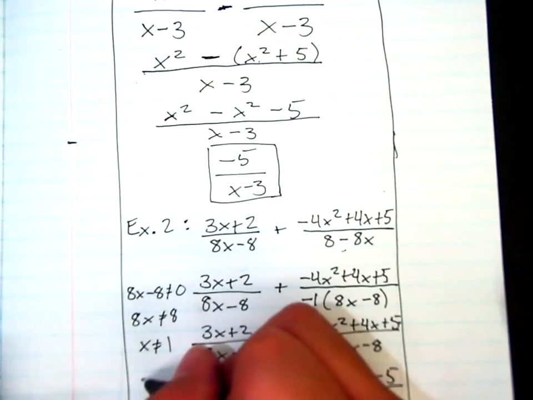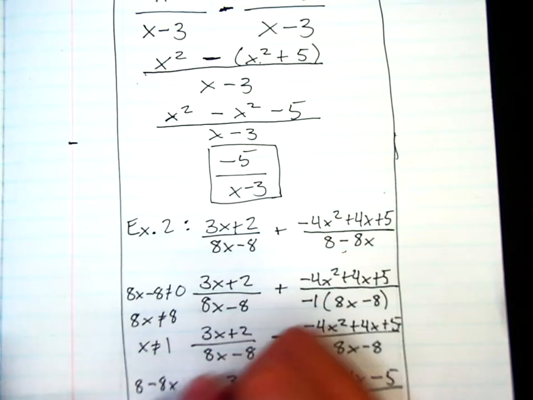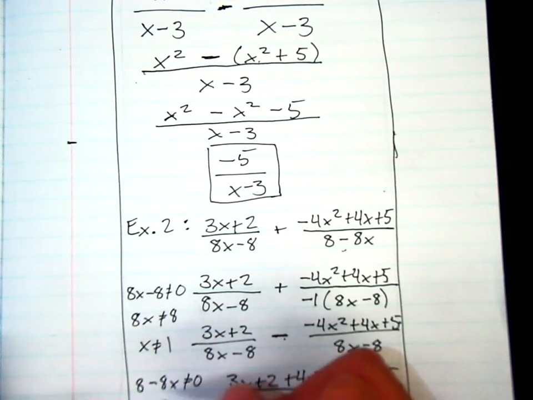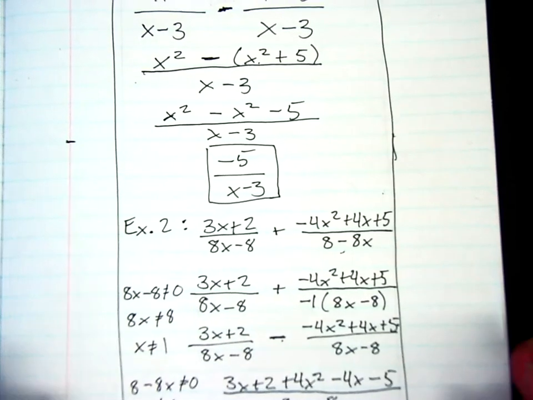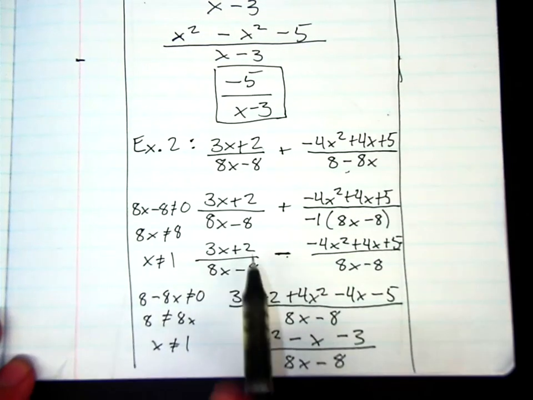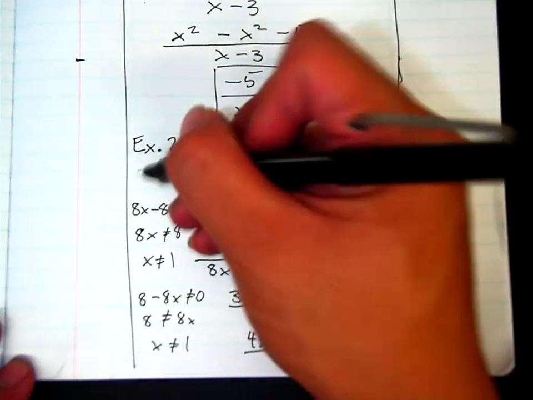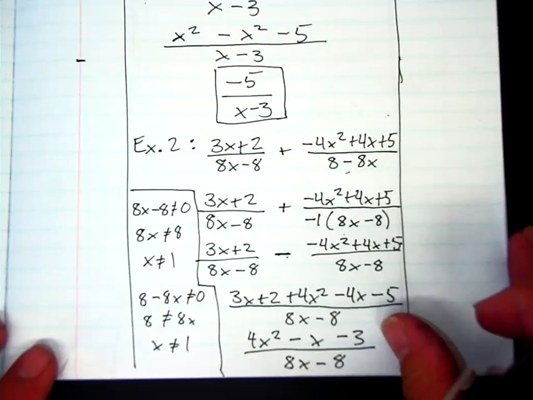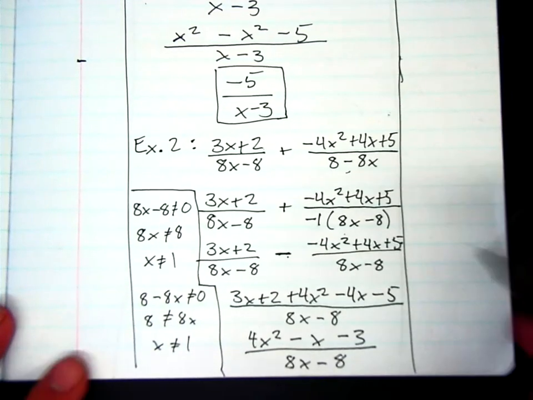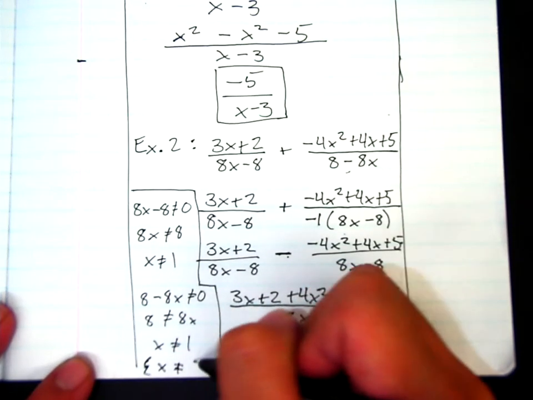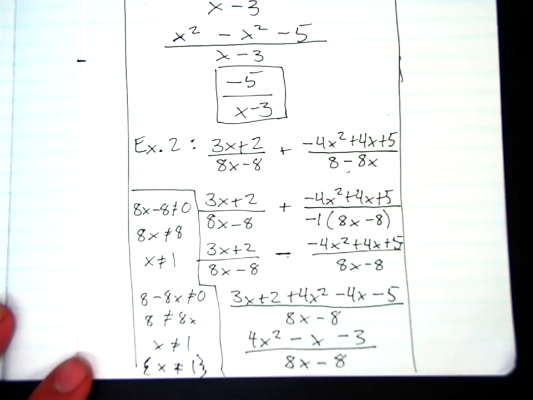If I do this one, it actually comes out the same way. So that would be not equal to 0. 8 is not equal to 8x. X is also not equal to 1. So we know in our domain for sure that x cannot be 1. Looking at the rest of our steps, there really isn't any other different denominator. So really this is the only excluding number. So if we were to write our domain, it would be x not equal to 1, or you would write all real numbers except 1.